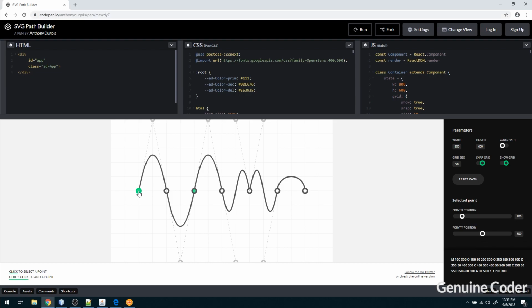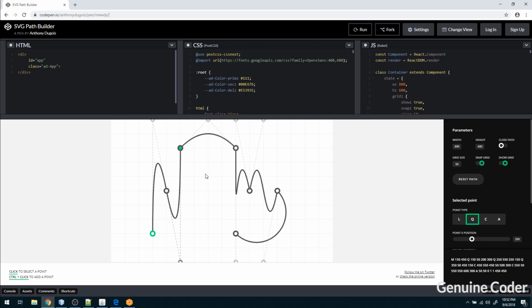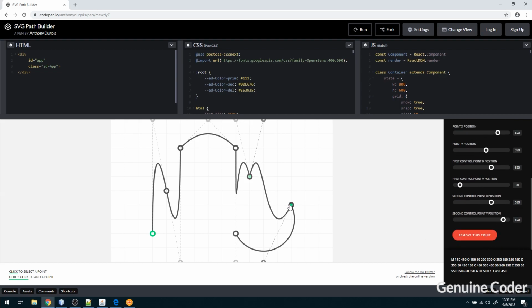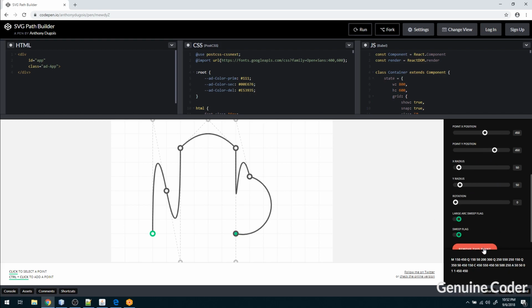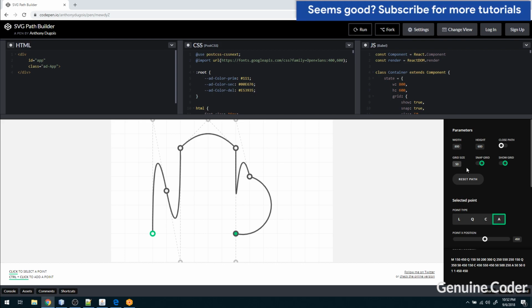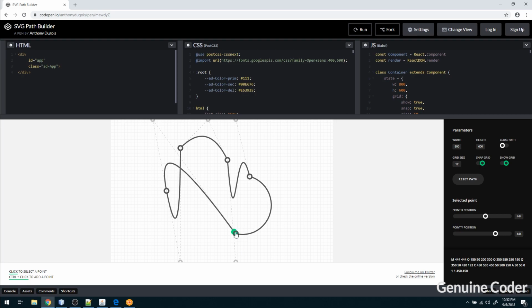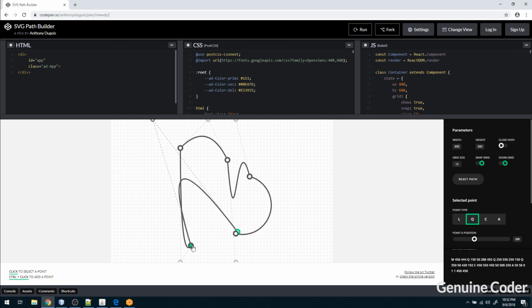So this is the default view that you have, this many points, and you can move the points any way you want, just like this. So let's say I want a shape like this. Let me show you how to remove some points and do those kinds of things. If you click on this remove point, it will be removed. If you want to change the grid size to get more points, you can reduce the number. Like if I want 12, then you have more fine control like this. And we need a closed shape, obviously. So I'm going to give it something like this. This is so weird, but for tutorial purposes, let's just do this one, okay?